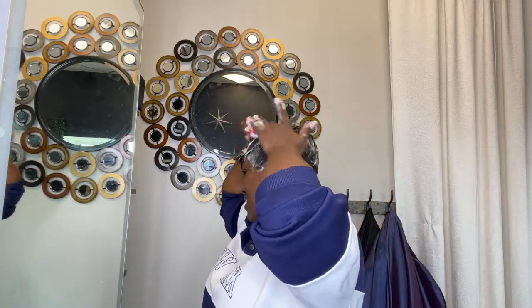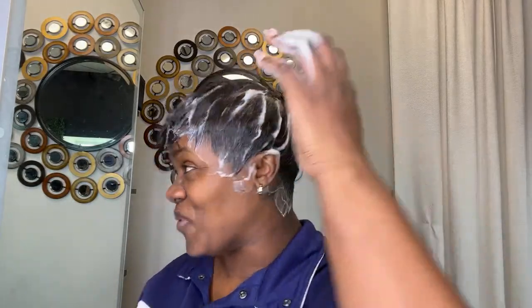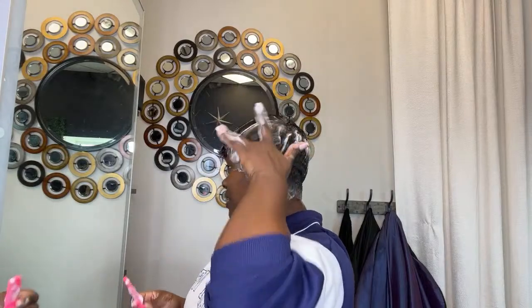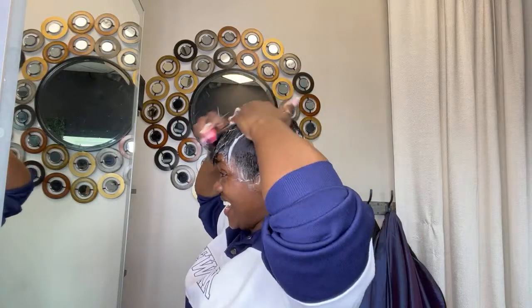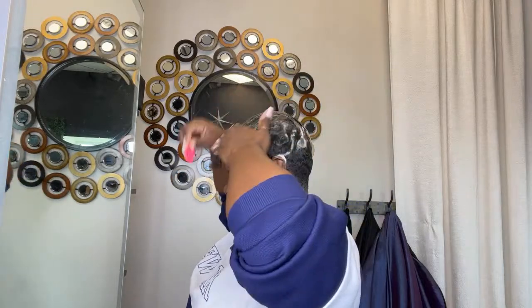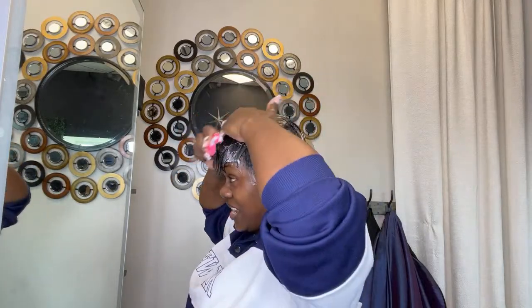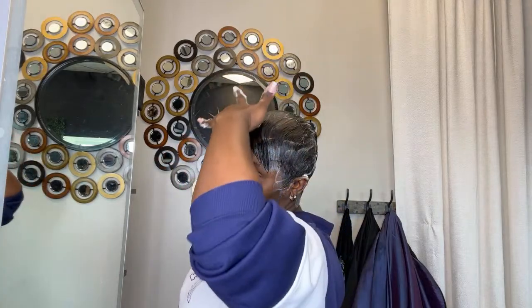I don't know how I feel about it. It's laying down. But I know I'm going to have to thoroughly wrap it with wrap strips, because it's wavy back there. It's going to explode, yeah. But it's wavy, so you can see it swelling on my head. I am not a fan of that. I'm probably going to have to learn how to wash the top of my head only. I don't know how to do it. Wait, if you wrap it with some plastic around. Girl, I think I'm just going to wrap it really well with the wrap strips today, so that it will really lay and not have any place to expand.